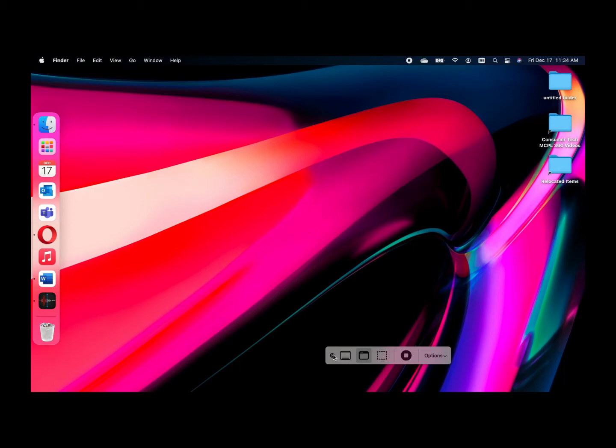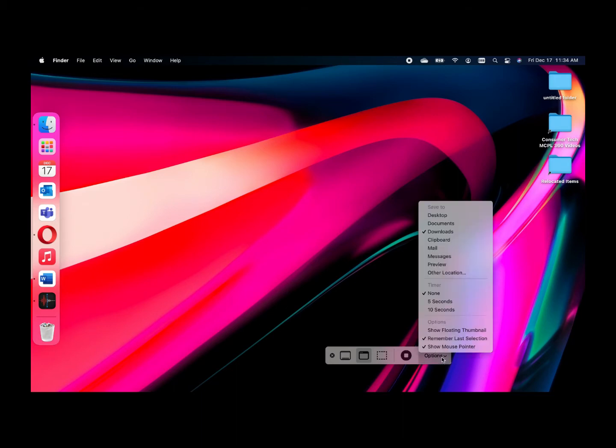Now you'll notice there's an X here, so I can close that toolbar out if I'm changing my mind and don't actually need to do any of these features. I can stop the screen recording I have right now, or I can go to options. So in options, this will let you choose where what you're recording will go, or what screenshots you'll take, where those will go when you're finished. If there's a timer to count down before it starts recording. And then any options if you wanted to show a floating thumbnail, which is like the preview. Think of that like when you take a screenshot on your cell phone and it'll show a little preview of that. That's what the floating thumbnail is. That'll let you click on it to open it up and edit it right there.